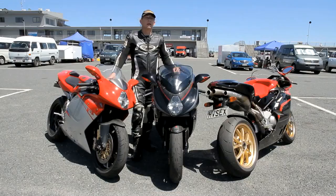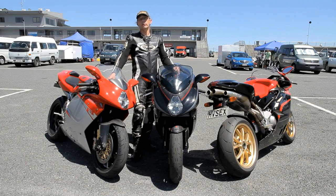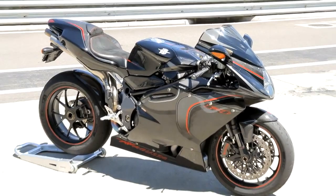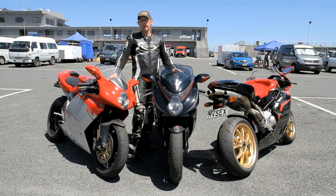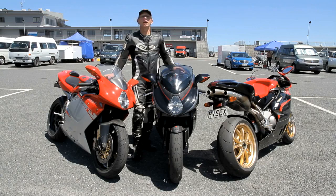Before you pinch me or slap me — lots of people have already done it today — on my left we have a 2005 F4 Tamburini. This one here is a 2006 CC; it's the only one in New Zealand and one of 100 ever built. This one here is the MV Agusta F4 312R. It's probably more common than the others, but it's got so much really cool bling on it that it's unbelievable. The owner, David Hands, said we can take them for a spin on the Taupo track.